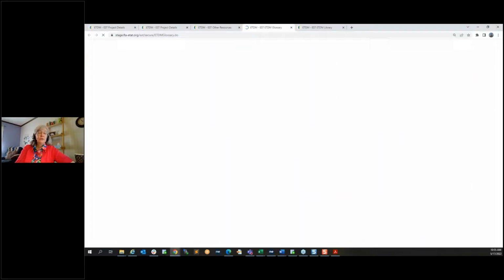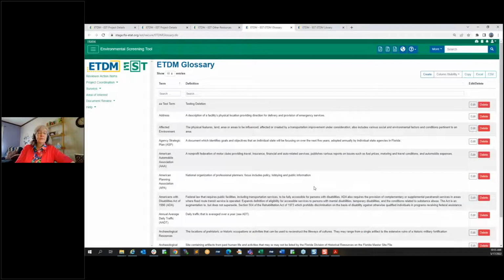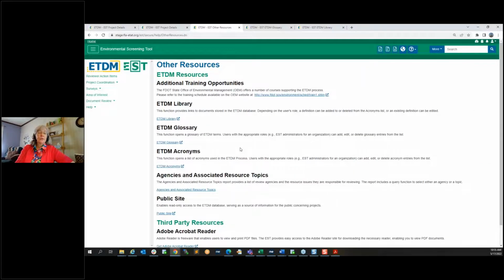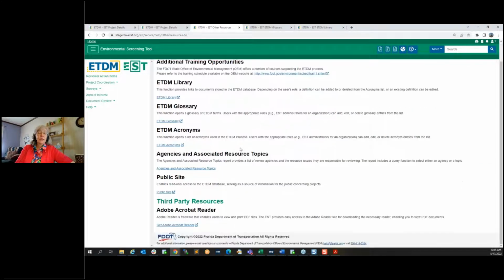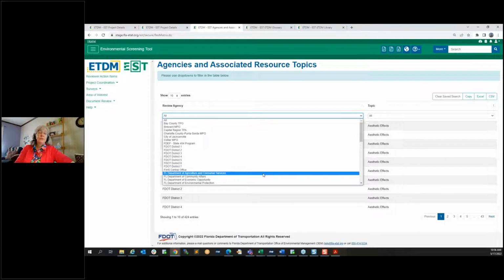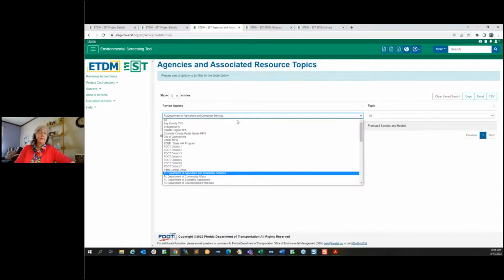We've got our glossary, so you can search that as well. And the acronyms, that's another table that pops up. Agency and associated resources and topics. This is if you need to know which agency is expected to comment on which topic. I'll list it there.